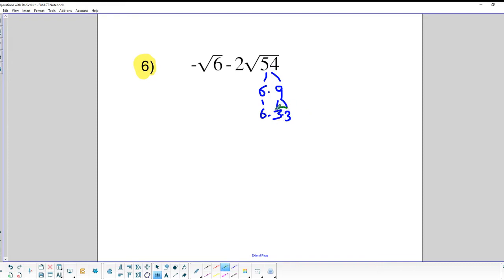Now we do have a matching pair of 3s. As we've been talking about, if you have a matching pair, you take one out front of the radical. So one of those 3s is going to come out in front and encounter that 2 right there, and we're going to do 2 times 3. When we do that, we will be left with negative square root of 6 minus 2 times 3 is 6, and then the leftovers will be the square root of 6 left behind. Now we can combine them.